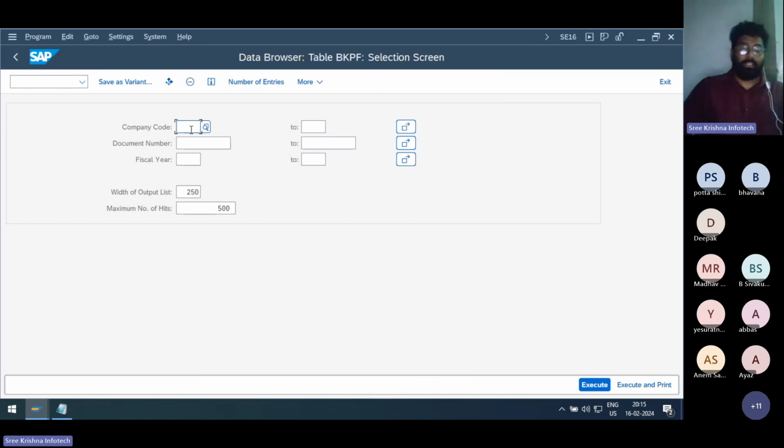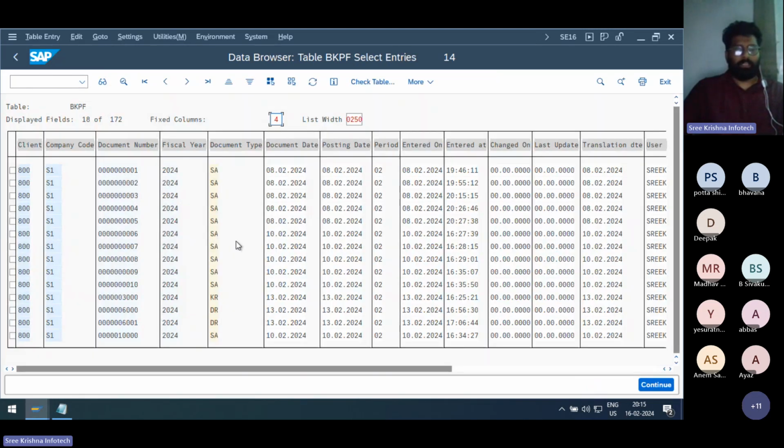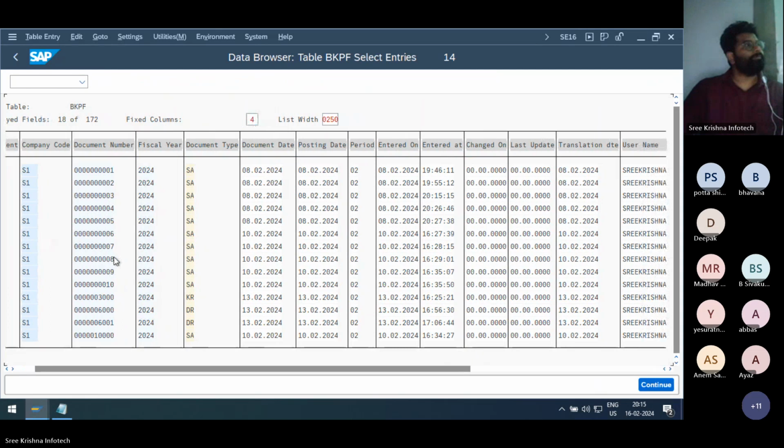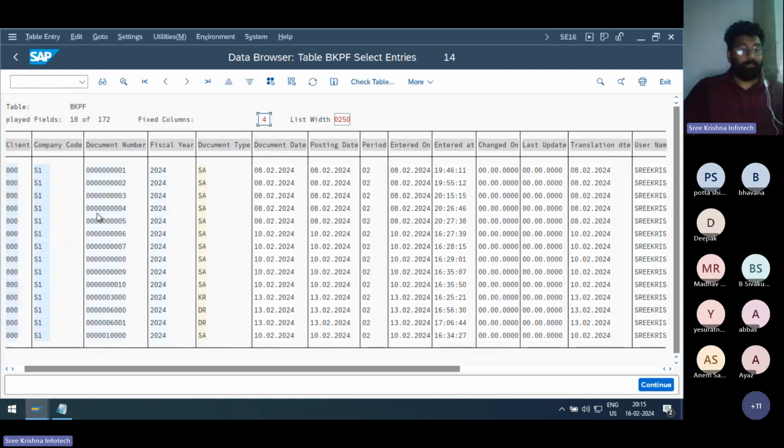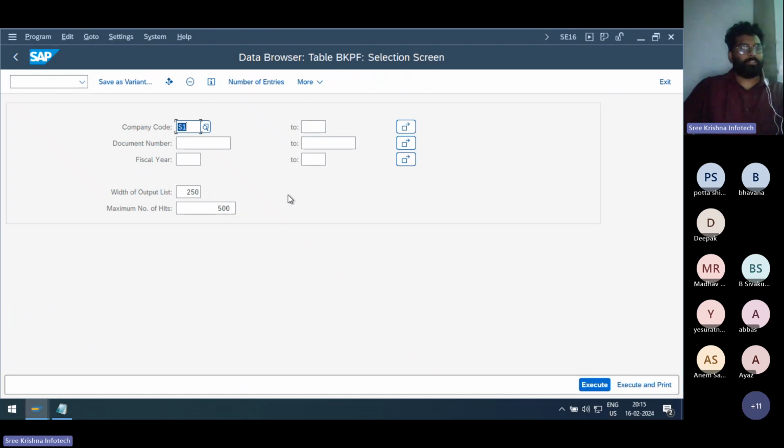If you write any one company code here and execute, you get all the data of this company. You are accessing by table names, not using front-end screen shortcut keys. So this is one table pointer.